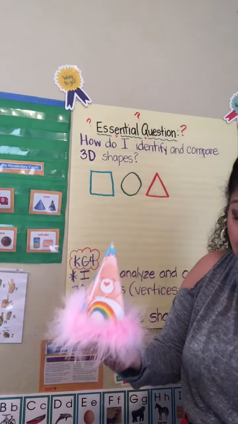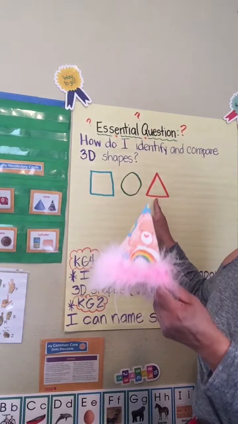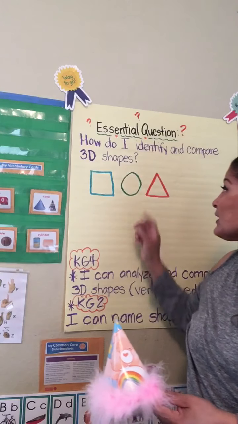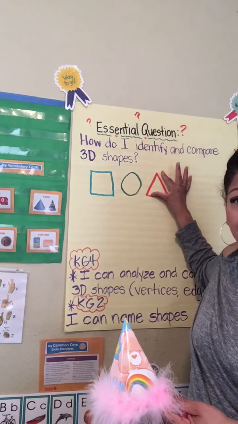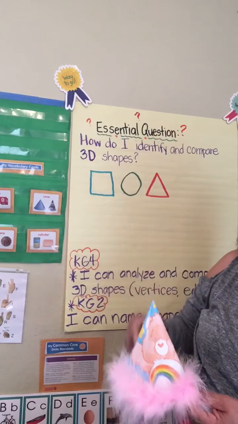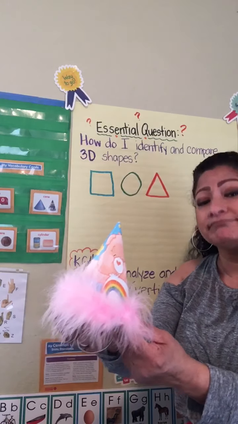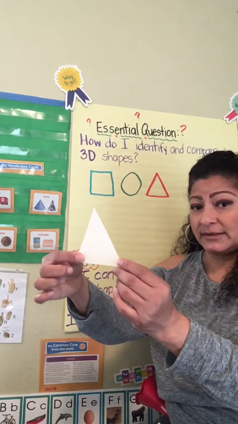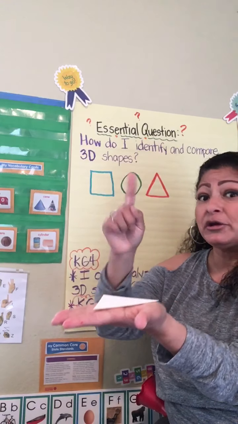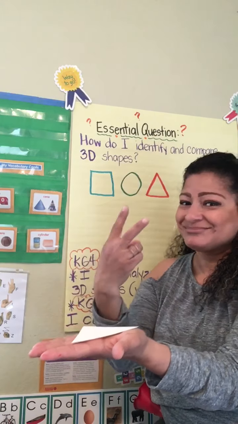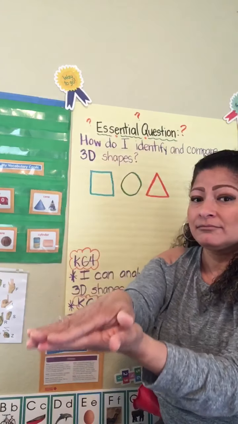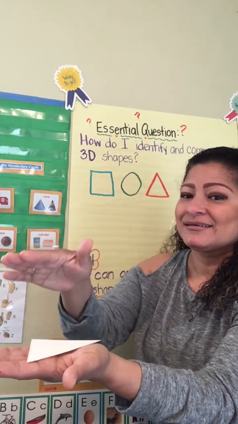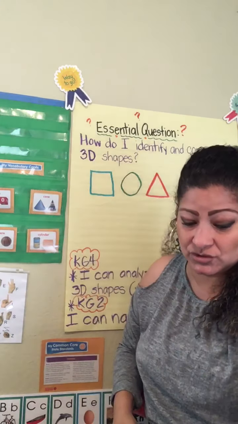And let's remember, I did a triangle here. Do you remember the difference between a 3-dimensional shape and a 2-dimensional shape? That's right. We can't pick it up. Can we pick up the 3-dimensional shape? Yes, we can. What else do you remember? For the 2-dimensional shapes, we can put it in our palm. And if you hear a clap, it's a what? 2-dimensional shape. Ready? Did you hear that? Let's try it again. That's right. This is a 2-dimensional shape.